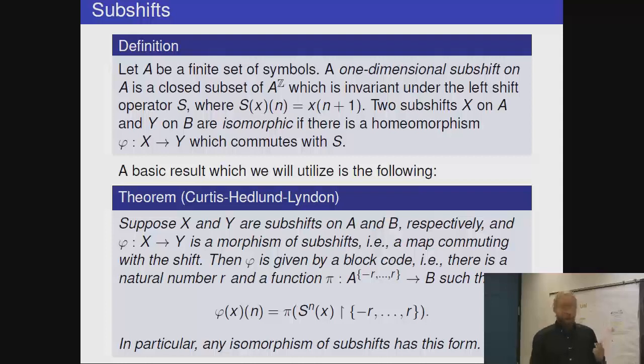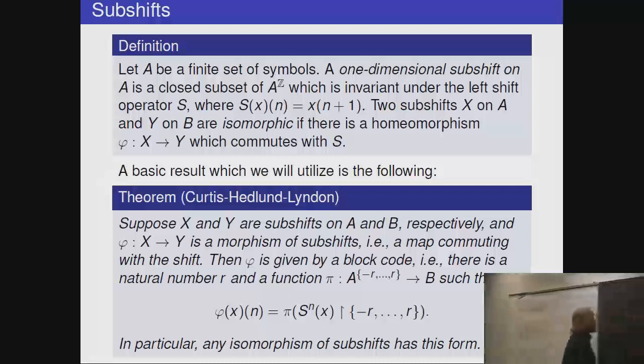So for each particular block code, we're just looking at sequences of some finite length and mapping them to one of our symbols in A. So they're only a finite number. For a particular block code, there are only a finite number of different things that can change.